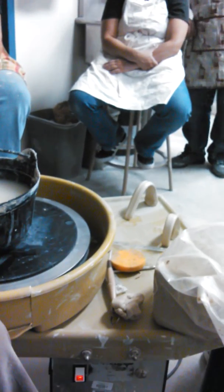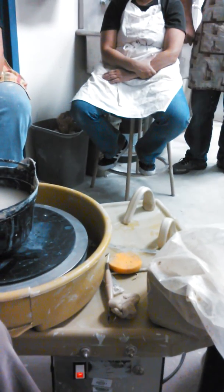I'm going to attach one like that. That probably won't be ready to attach.